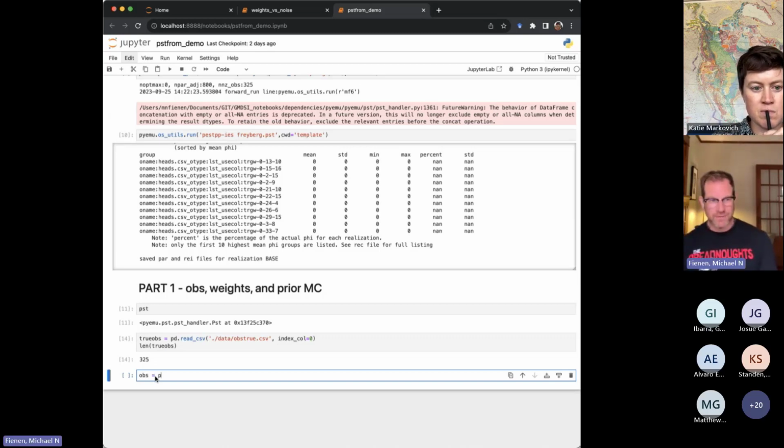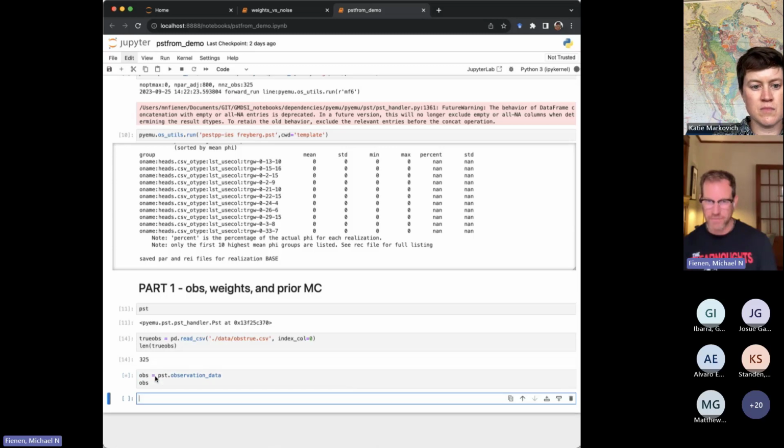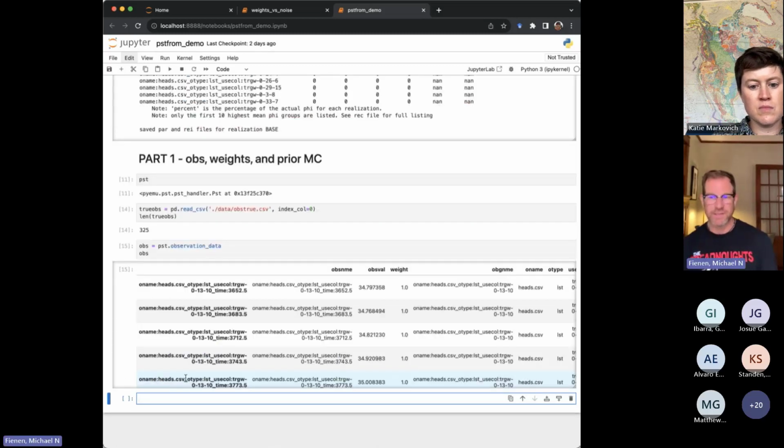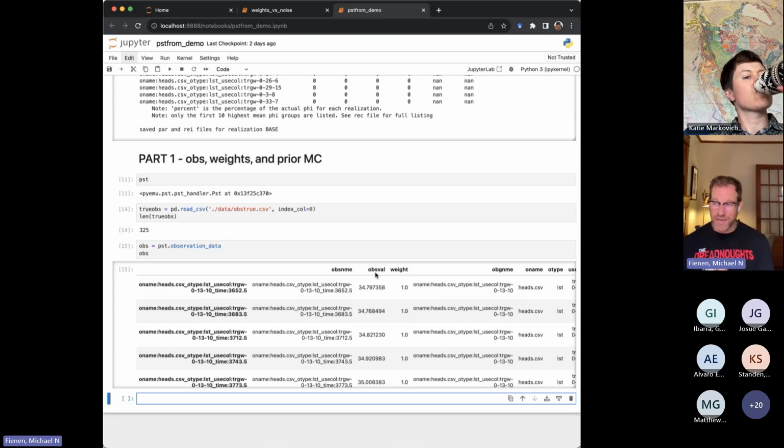But what we can do is pull out, we talked a little bit about this last week, that once we're in PyEMU, the observation section of the PEST control file is represented as a pandas data frame, which is really handy for doing things like making changes to values. One of the columns is obs val. And I will say I've run into a little bit of confusion. We use the term observation when we're talking about PEST in two ways.